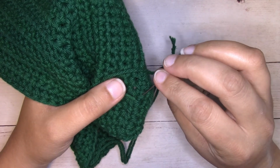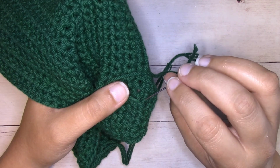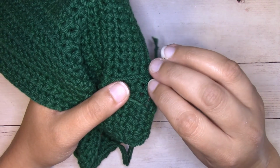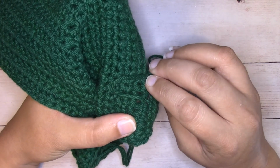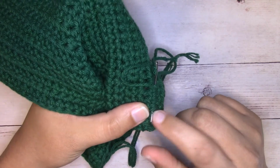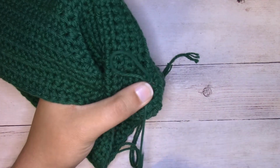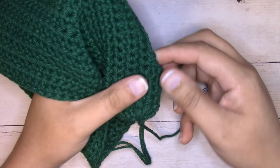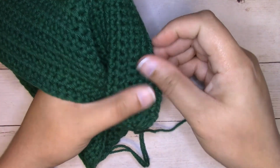Rather than picking up the whole entire stitch, I insert it into the center of the stitch, breaking it in half. Then I'll work through several stitches here, and when I exit, I'm going to break the last stitch in half as well. This is just going to help me capture my yarn better in there. Then I use my fingers to manipulate the fabric so that it doesn't bunch up there. I want it to still continue to lay flat.